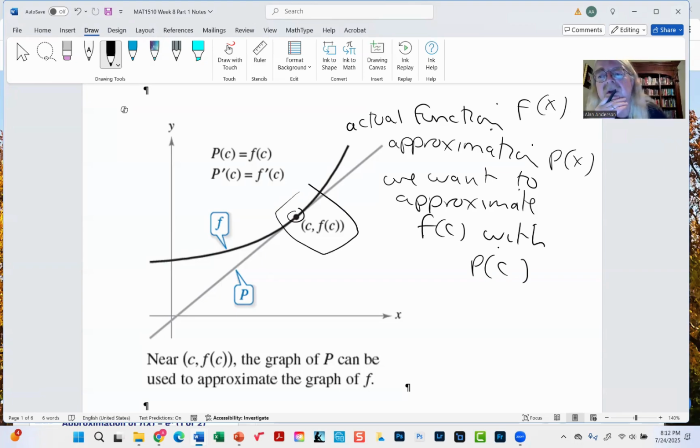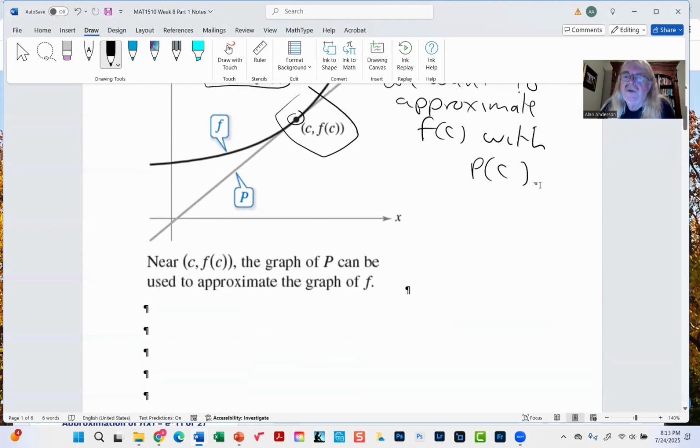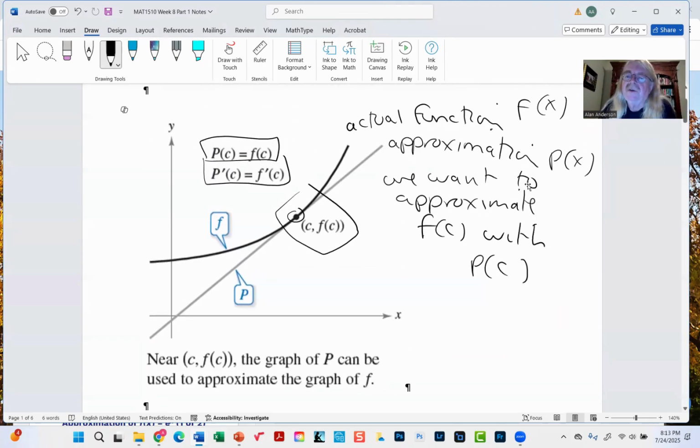Now, it turns out there's quite a few different ways we could do this. So what we're going to do is require that whatever this p of c function is, it's going to satisfy two requirements. Number one, p of c has to equal f of c. And the first derivatives also have to be the same. In other words, at that point, the two curves touch and the slopes are the same. That's the least we could do. If we don't impose both of those conditions, we could have a lot of very strange results. So it has to be at least those two. It could be more, but for now, we'll start with this.